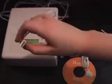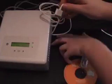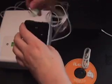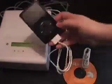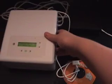Okay, so I'm going to plug the cord into the back of the iLoad. And I'm going to plug the other end of the same cord into the iPod. And you can see that it immediately says do not disconnect. And we get no form of error on the screen.